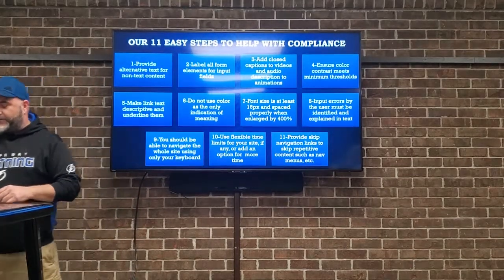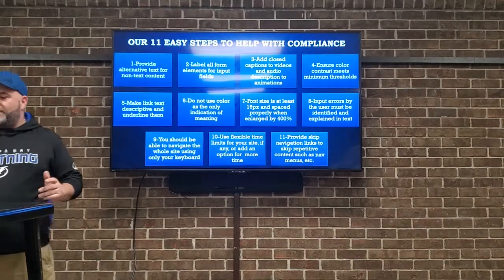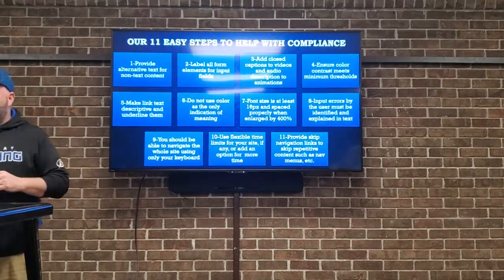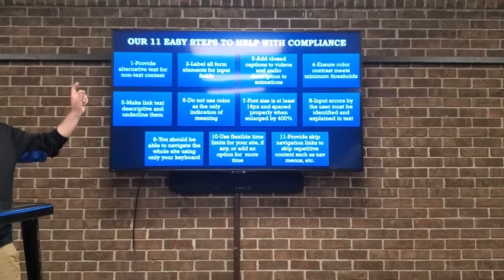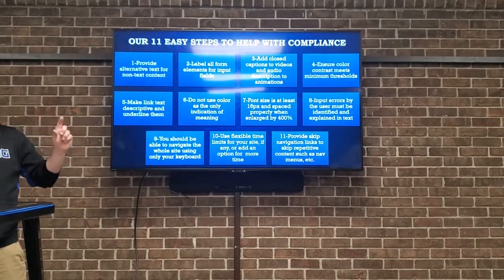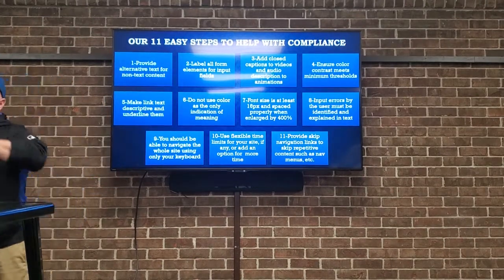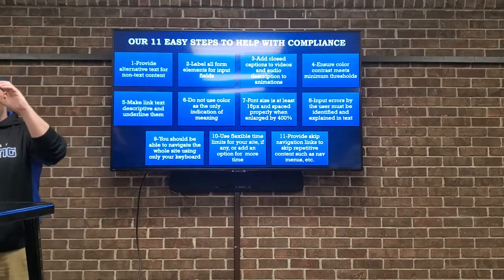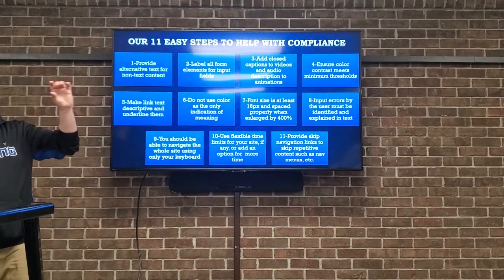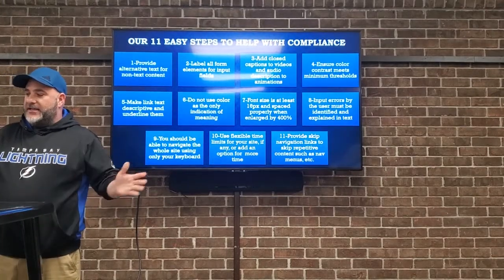If you go to an input form, I don't have any examples here for you, but if you have an input form that says required fields are in red, you don't want that. You want required fields to be in red and marked with an asterisk. So when an individual goes through with their screen reader, it tells them name, email, asterisk, so they know that's the one they need to fill in. Your font size, we covered that.